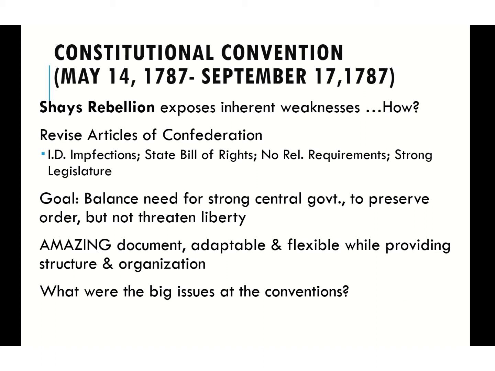So we're going to look at the big issues that occurred at the convention that the founding fathers really had to talk about. There were a lot of things that occurred, a lot of things that didn't occur, and it was very important for them to try to get this right. Did they get it right? Oh, absolutely not. The Constitution has been amended 17 times since the Bill of Rights. The Bill of Rights was one big unit, and then 17 times after that. So no, it wasn't perfect. We've made changes. And we'll continue to make changes as we go along.